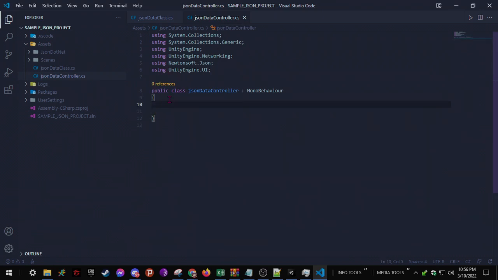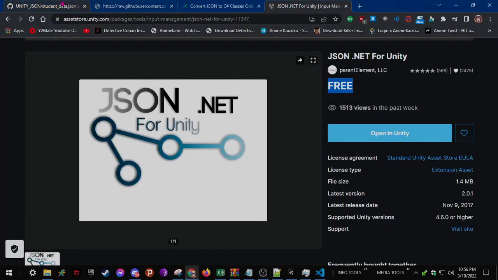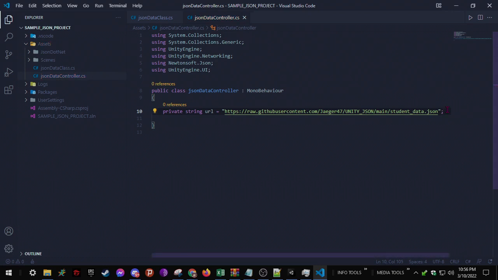Next we need to create a string for our URL. So private string URL. Go back to our JSON. This raw JSON link, we need to copy the link and paste it here. So close that.